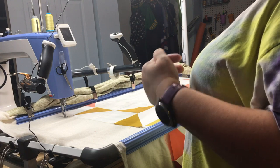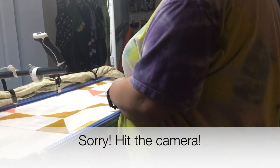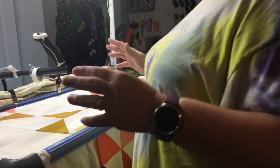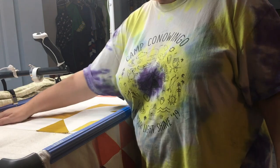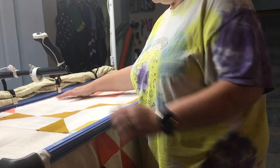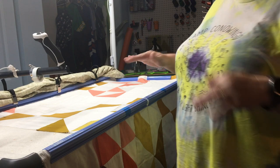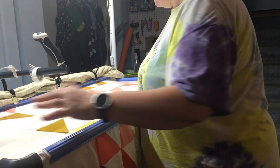So you need to go across in a row and then do the next row. Now I did my second row right to left because that was just easier for shifting the quilt. I just had to shift it up a few blocks instead of having to come all the way over to the left. But if for whatever reason your machine doesn't like going right to left, you certainly can go back left to right. Where we are right now, the top of my quilt is stitched down and stable. So I know everything going there is not going to move.